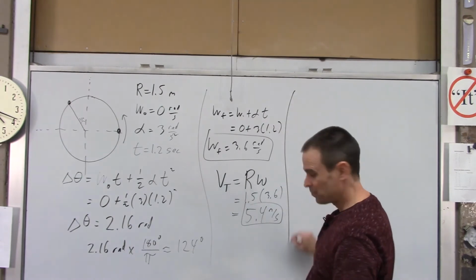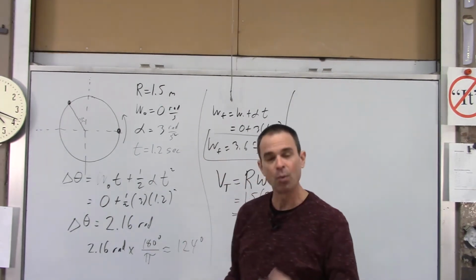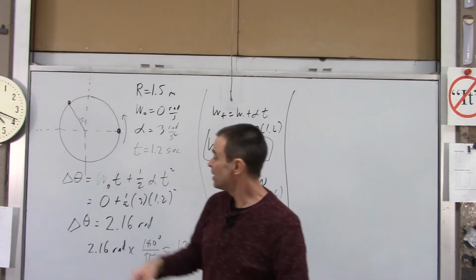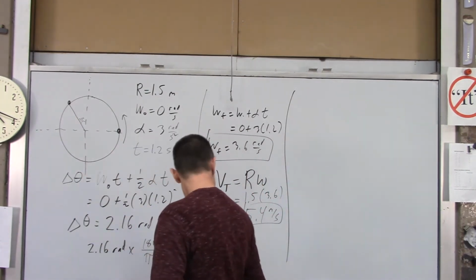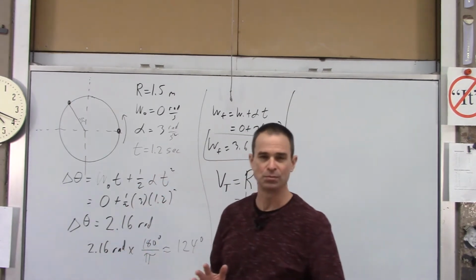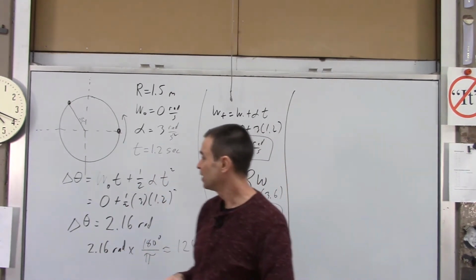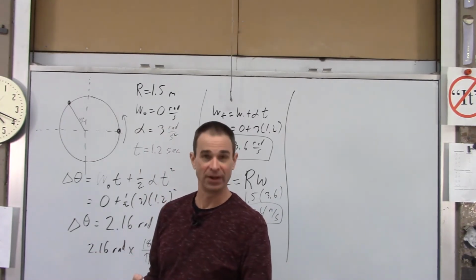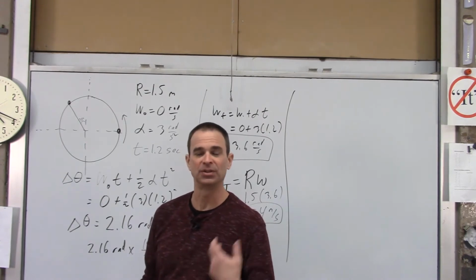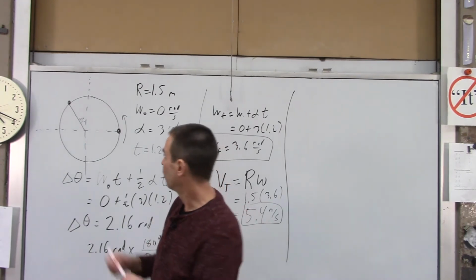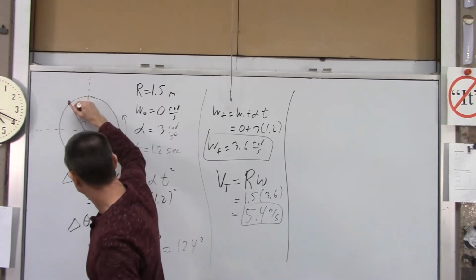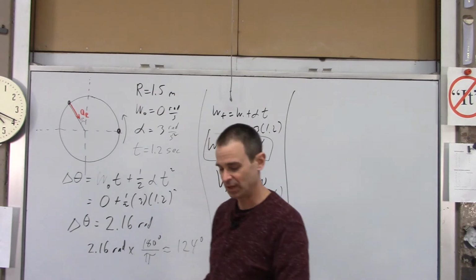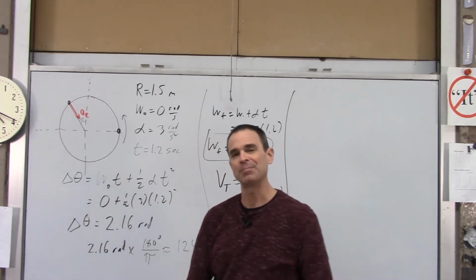All right, the last question was, what is his total linear acceleration? Now, he is right there. He is doing two things. He has two accelerations at this moment, linear-wise. Anything going in a circle has a radial acceleration, and that radial acceleration is always inward. So he's going to have, and I'll draw it from here, an A sub r, radial acceleration, okay? But he's also speeding up.